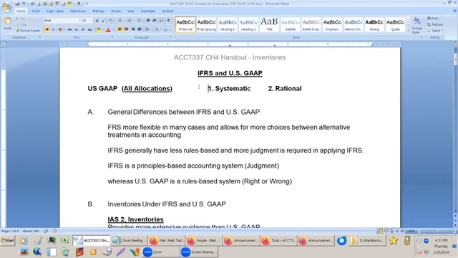But anyway, okay. So this is a difference between U.S. standards and international standards. U.S. standards for inventory are the same for almost any allocation, and that is they must be systematic and rational. So how do you allocate the cost? It has to be systematic. There has to be a system to it. Two people do the same system and they come up with the same result. And rational just means it makes sense.